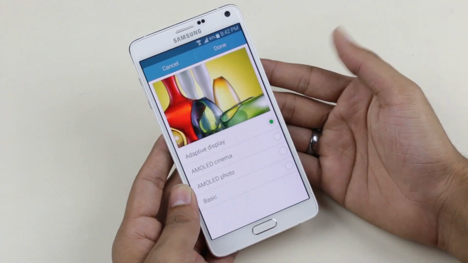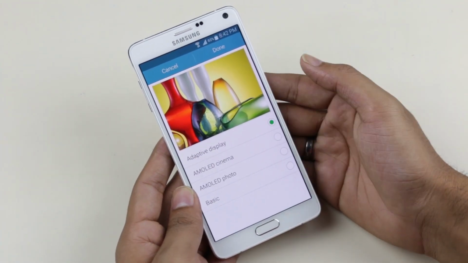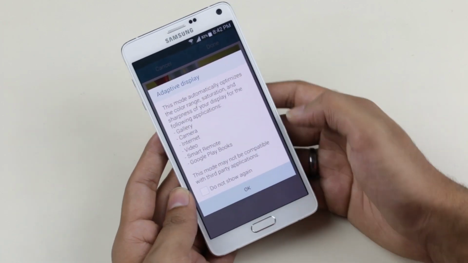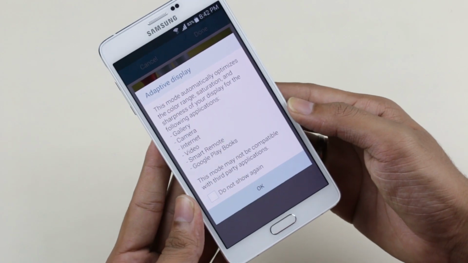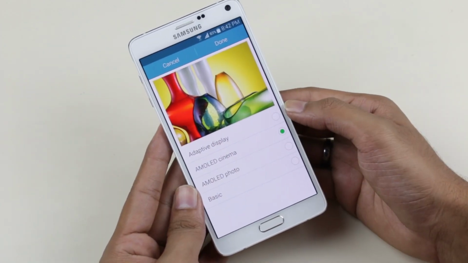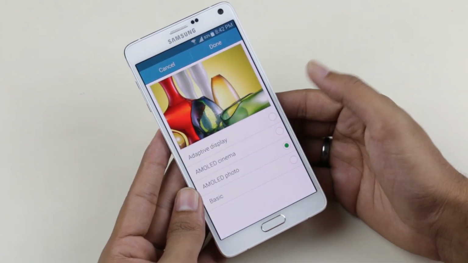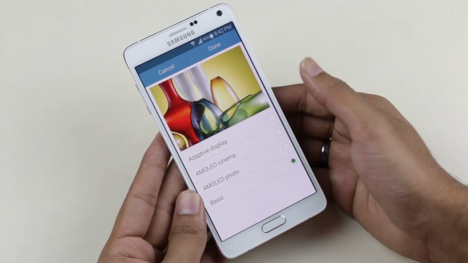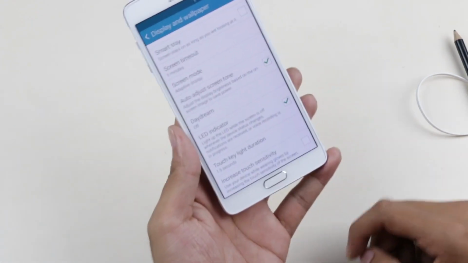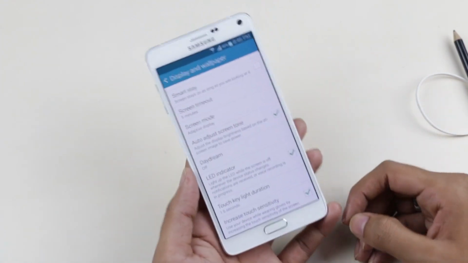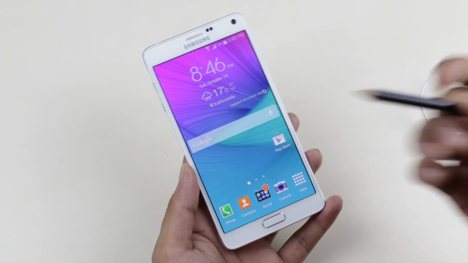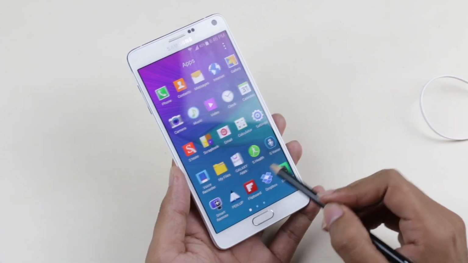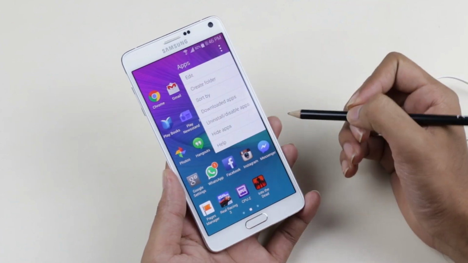Then we have various screen modes for an overall better experience. Like we have adaptive display where the device automatically optimizes your screen for the better results. While watching a movie, you can select the cinema mode. Else, if you don't like oversaturated colors offered by the AMOLED display, you can go with the basic mode. Then we have got increased touch sensitivity. With this enabled, you can literally use your device with anything that you have in your hand. Not only while wearing gloves, but with a pen, pencil, earphone jack, etc.